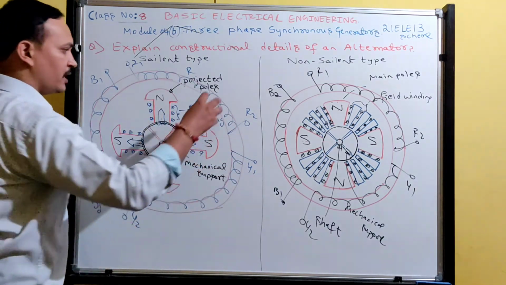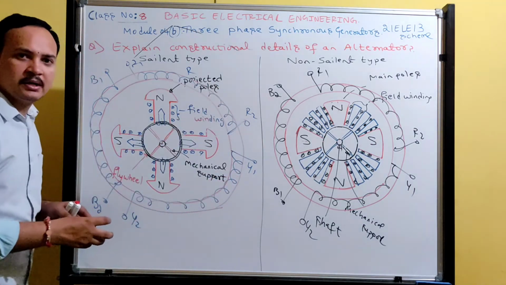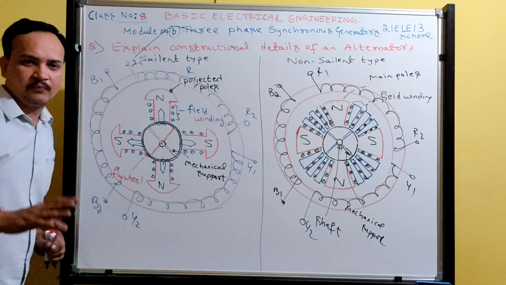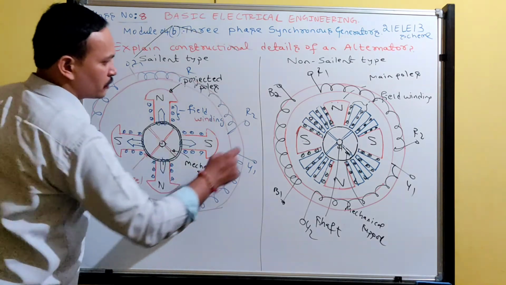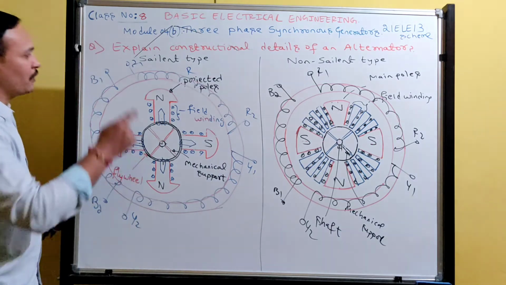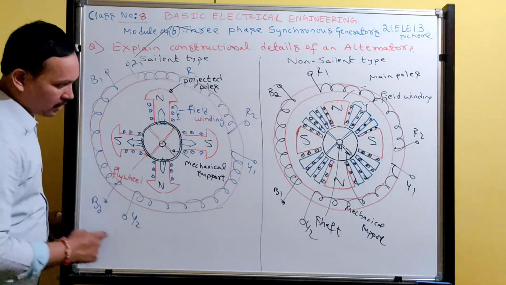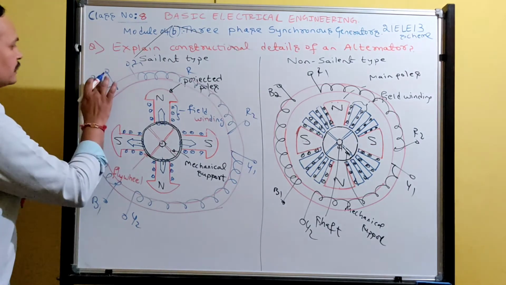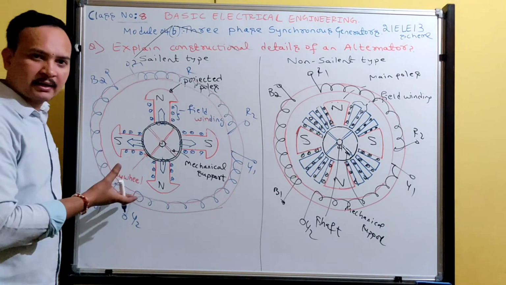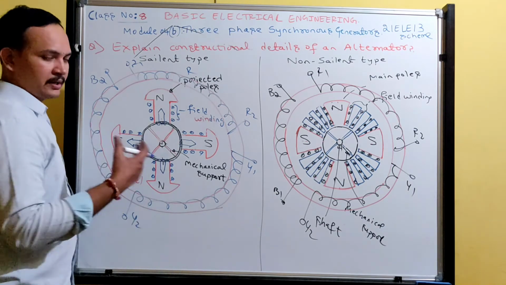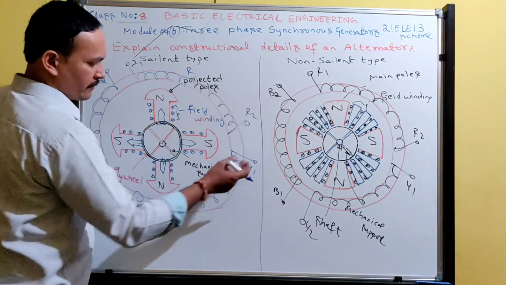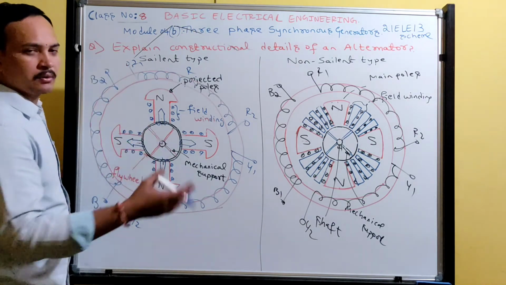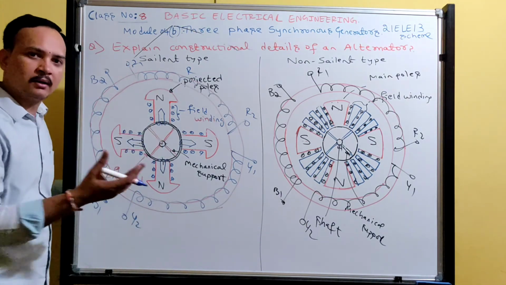Okay, and we can collect this induced voltage in two formats, either star connection or delta connection. To get a star connection, we have to short R2, Y2 and B2. Short the finishing ends R2, Y2 and B2. This will be B1 and this will be B2. Then it becomes a star connected alternator. For delta, you short R2 with Y1, Y2 with B1, and B2 with R1. Starting ends you take the supply. Then it becomes a delta connected alternator.